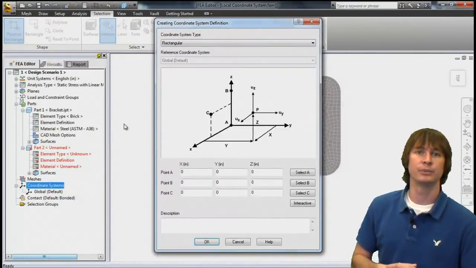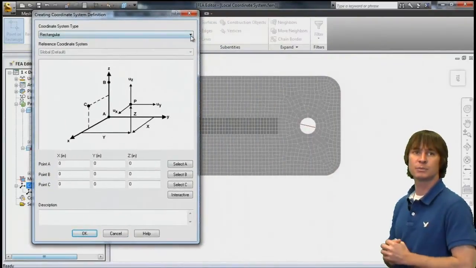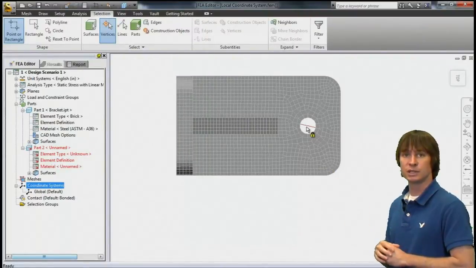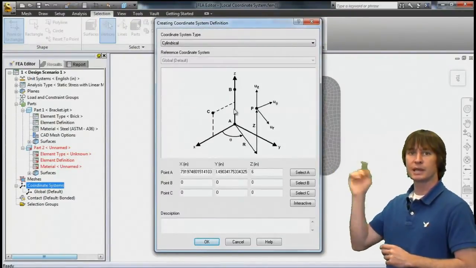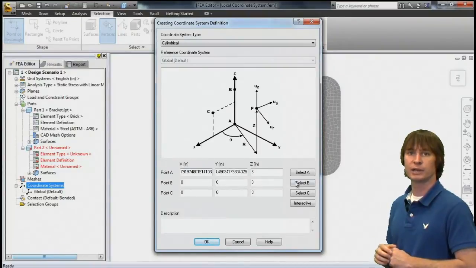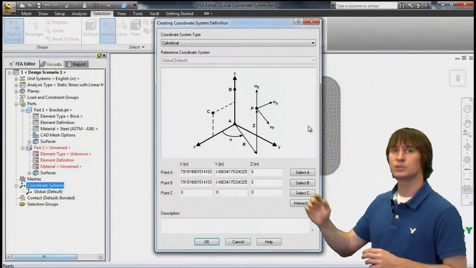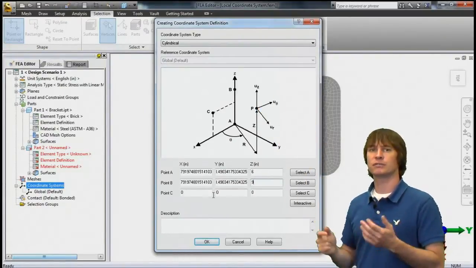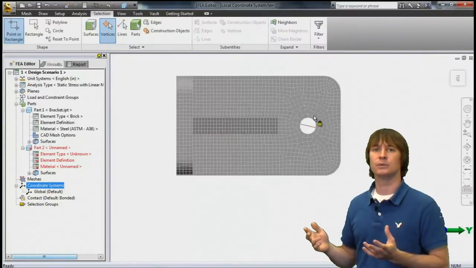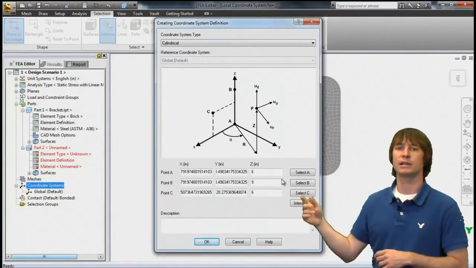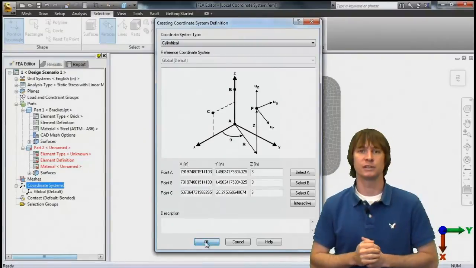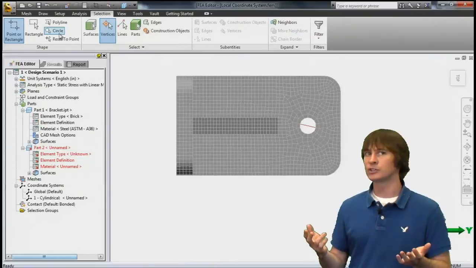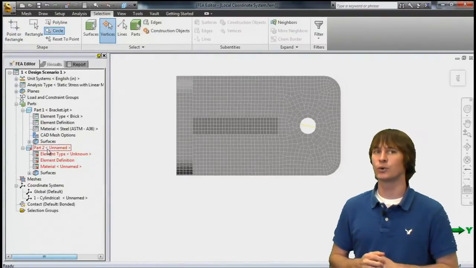Again, we're going to click on New and change our coordinate system type to cylindrical. The picture updates and shows us where the points need to go. For point A, we click Select A and click on that node on the line we created. We do the same thing for B because we saw that it just has to be along the z-axis somewhere, so we changed the z location from 6 to 9. It could be any other number as well. And then the C value that we selected was just somewhere else on that flat surface. So with that, we can now see nothing's changed. That's because we haven't actually applied the coordinate system yet.